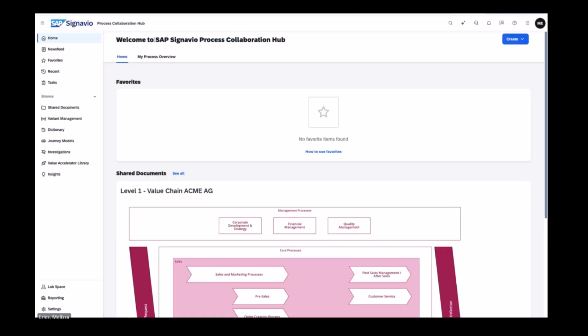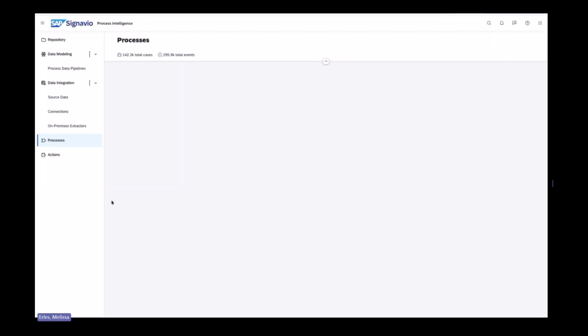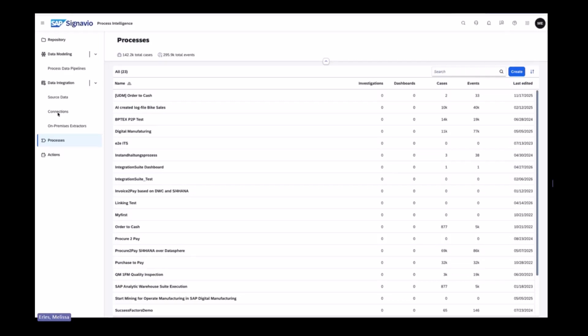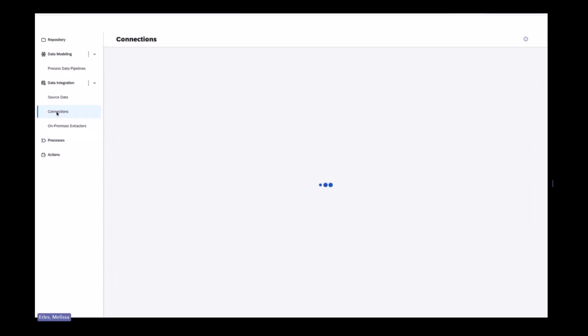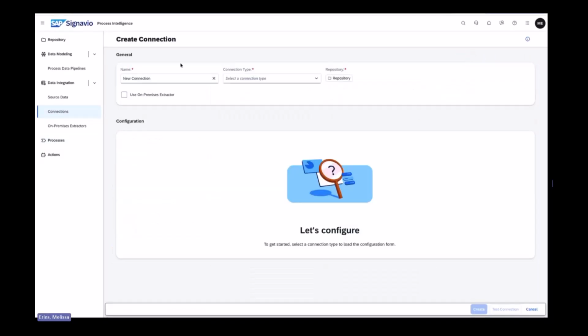Here we are at Signavio Process Collaboration Hub. And let's jump into Process Intelligence, under data and integration. Under data and integration, you can find the connections. By clicking on create, you can set a new connection.